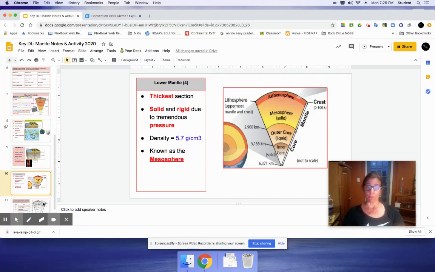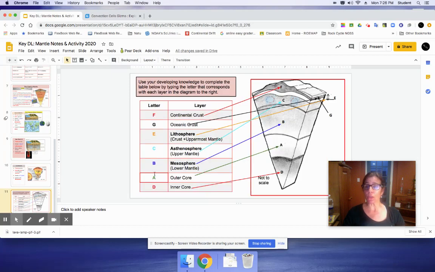The last thing I wanted to briefly review, I gave you a cross-section of the planet, and this will not be the last time you see this. I'll keep on going over the cross-section. I asked you to label it based on some of the imagery I gave you in this Google Slides, and also from some of the other activities that you already completed for me in our study of the Earth's interior.